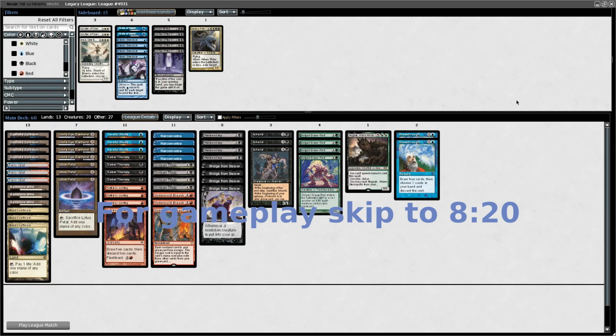Hello, I alluded to it at the end of the last video, and I finally got around to doing it and actually testing a few leagues with this. This is Underworld Breach in Dredge. When Underworld Breach is not being incorporated into bad combo decks running the card Enlightened Shooter and still managing to win tournaments, it can also be used in Dredge.